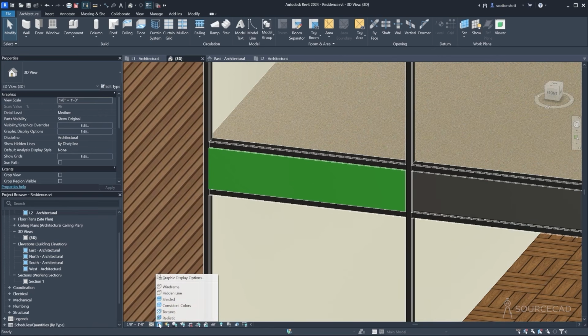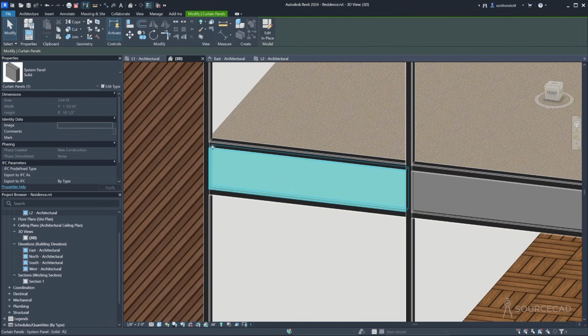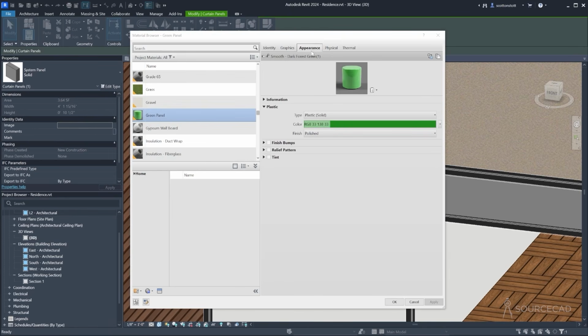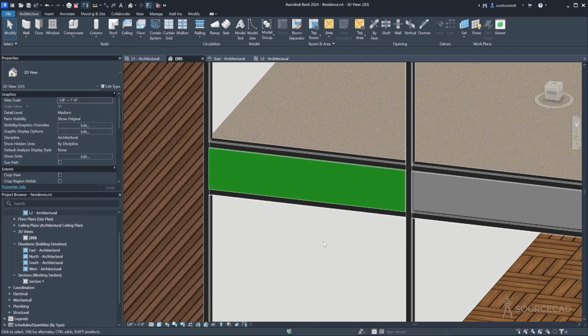There's realistic mode. There's textures mode. So in textures mode, we're not seeing the color. And the reason for that is in textures mode, it's not showing us the color, it's showing us what we see here. So if I check use render appearance, then it will show in green. So it's showing now in the green color, fine.